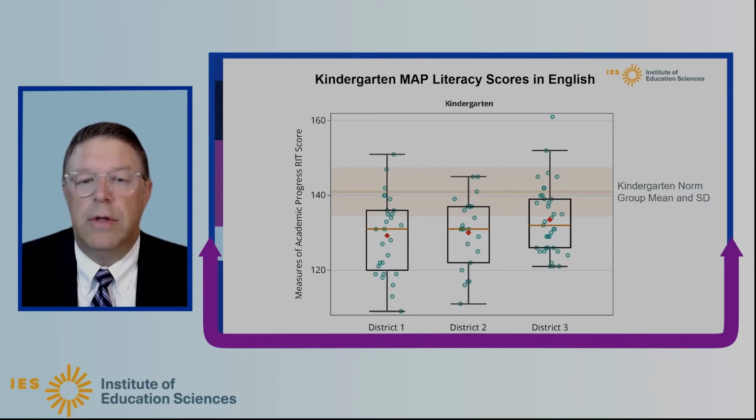So first, you can see there was a wide range of scores, and districts had somewhat different patterns based on the range of scores. However, when we examined the means, there was little variance accounted for at the district level. The estimated intraclass correlation, or ICC, only accounted for about 1.4% of the variance at the district level. At the school level, the estimated ICC accounted for about 9% of the variance in kindergarten MAP scores.